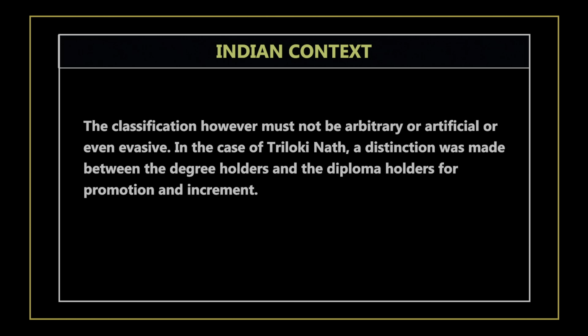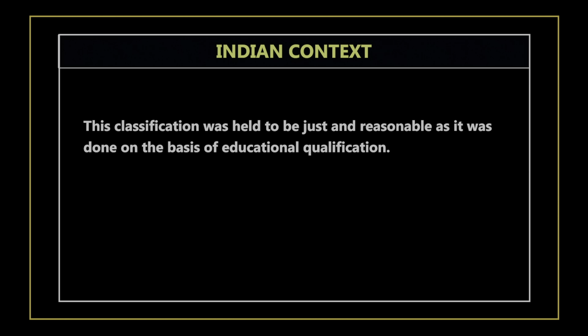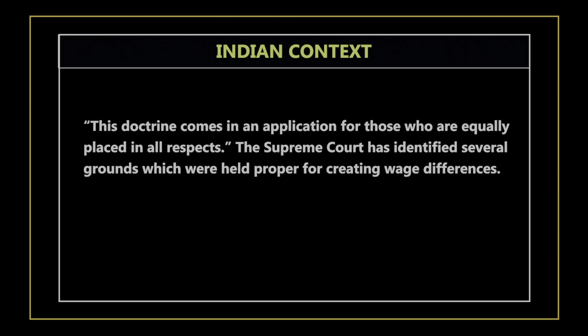In the case of Triloknath, a distinction was made between degree holders and diploma holders for promotion and increment. Diploma holders had to fulfill an additional requirement of 7 years work experience in order to fit in the above mentioned criteria. This classification was held to be just and reasonable as it was done on the basis of educational qualification. This doctrine comes into application for those who are equally placed in all respects.